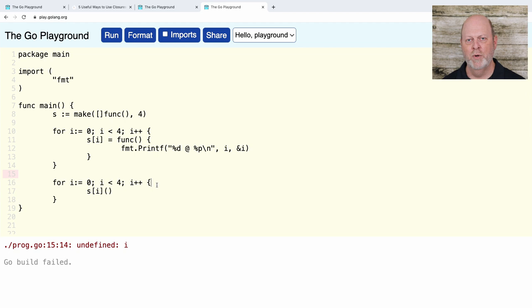Okay? This is a bug in my program, but it's a bug because I really didn't understand the nature of a closure. Now, just to jump ahead a little bit, you're going to see this sort of problem come up with Go routines. I haven't even talked about them yet. You're going to see articles on Medium where they say, well, there's a problem with Go and Go routines. And I'm going to tell you right now, it has nothing to do with Go routines. There's no Go routine in the example that's in front of you. And it's not specific to the Go programming language. It happens in other languages that have closures.